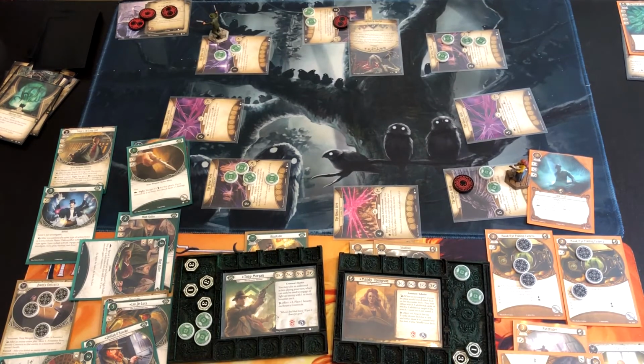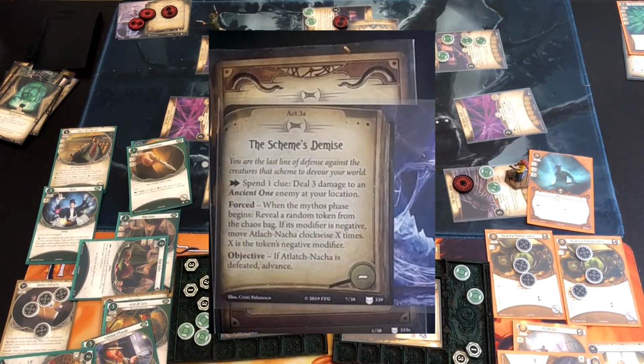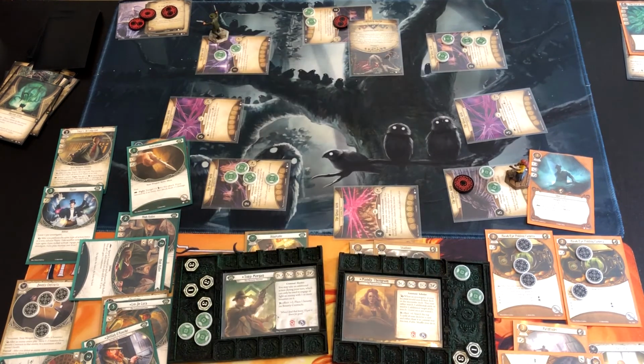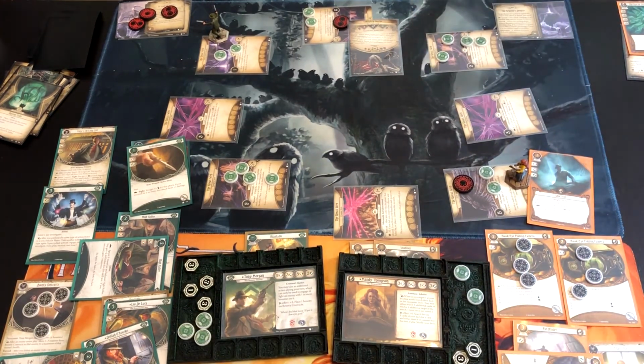We read the new act. It's the scheme's demise. You are the last line of defense against the creatures that scheme to devour your world. As an action, you can spend 1 clue to deal 3 damage to an ancient one enemy or location. When the Mythos phase begins, reveal a random token for the same thing where it rotates, and if Atlach-Nacha is defeated, advance. So one thing about spending those clues, they do provoke attacks of opportunity, because Atlach-Nacha does do attacks of opportunity. So that's a thing.